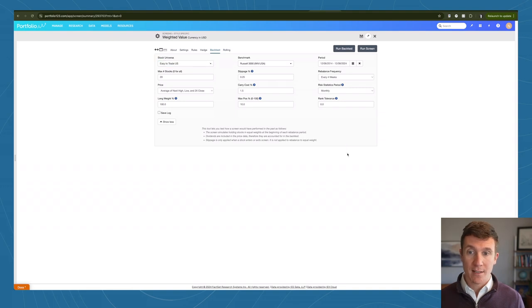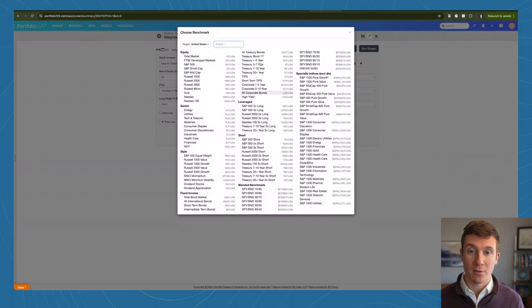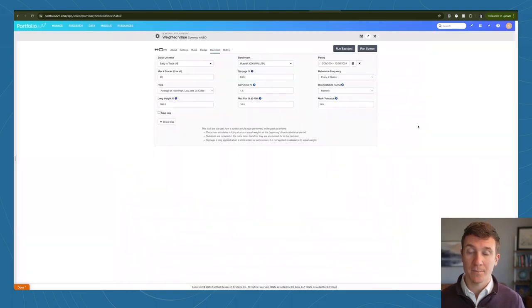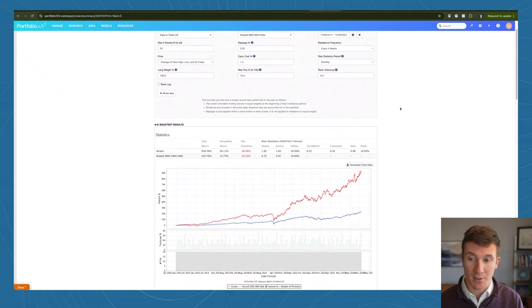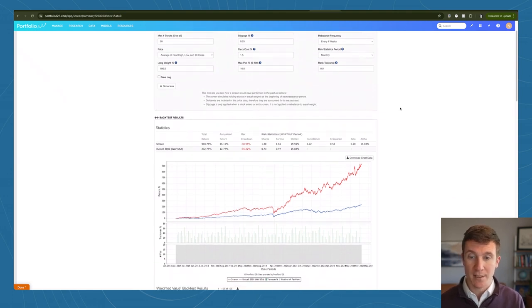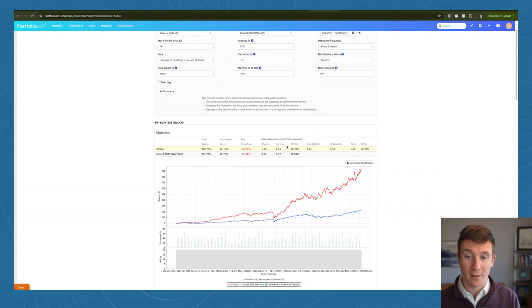So we're going to leave that as is, and let's just leave everything about this screen as is. The benchmark is the Russell 3000, which should be fine. It's rebalancing every 4 weeks. So let's just go ahead and run this and see what we get. So click on that. It'll take just a minute to run, not as long as other software seems to take, just from experience, but you can see here the results. So quite impressive results indeed. So we're going to take a look at these and see if we can improve this really quickly. So the Sortino ratio we have is 1.65. Now this is my favorite risk adjusted metric that I look at personally.